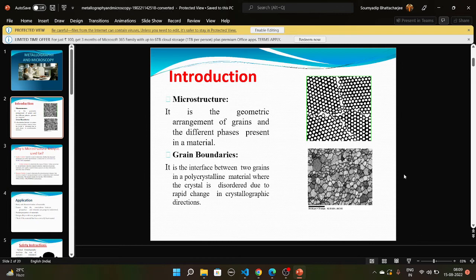In conventional machining, the most common is the turning operation. For example, take the turning operation. There, one force is the feed force, one is the thrust force, and another is the cutting force. When you go for machining any job, you need to supply some power. How will you calculate the power? If you know the cutting force in Newton and the cutting speed V in meter per second, Newton meter per second, that is joule per second, will be the watt, the power required for machining.